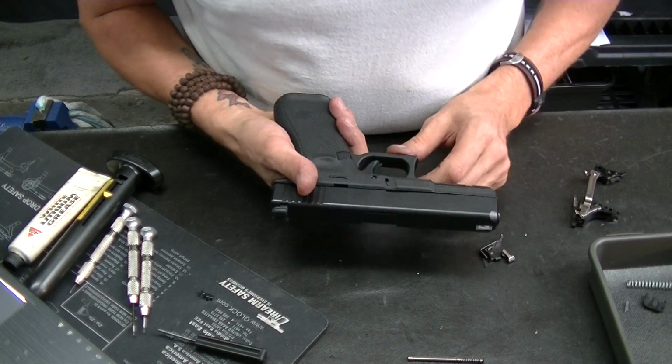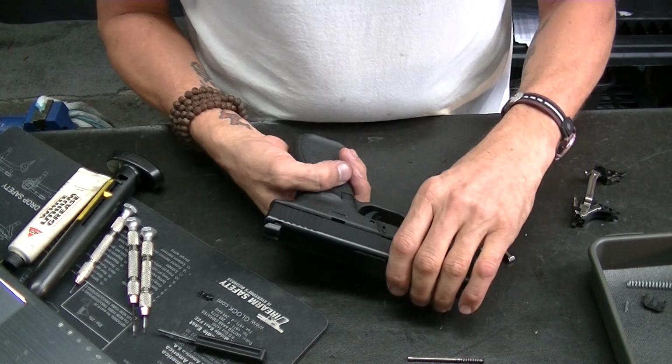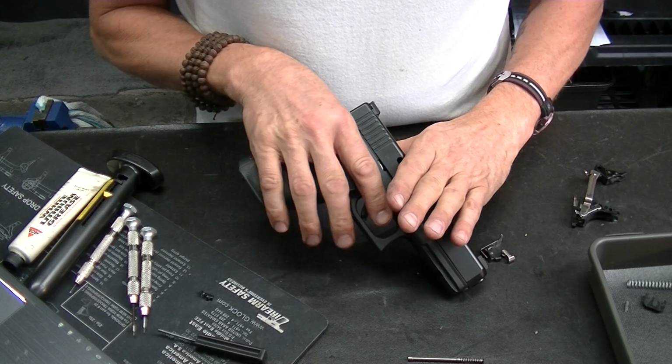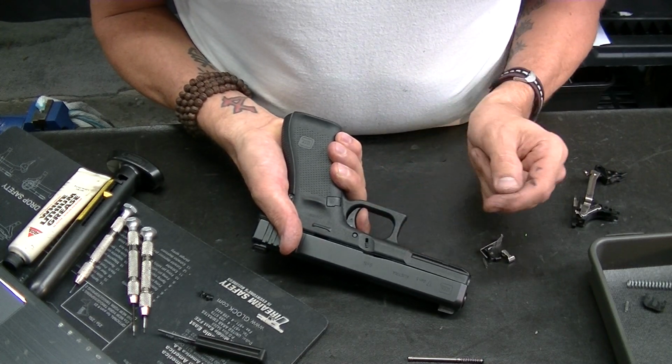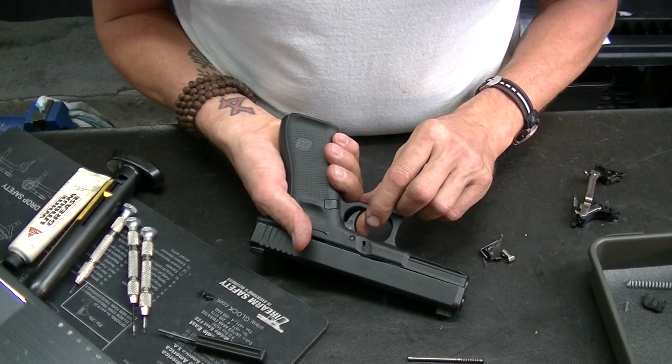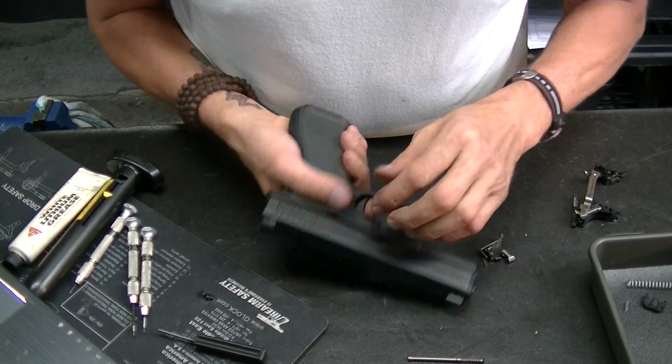See? I still have a bunch of stuff to do to this trigger, but that is one of the things that I absolutely had to get out of the way to make sure this is smooth, because you got a little bit of a wall there, then right from the wall, the break. But man, did it feel good, and the reset is really fast on this one.